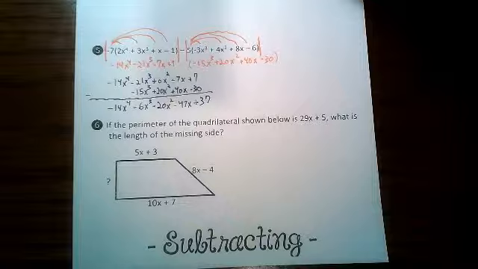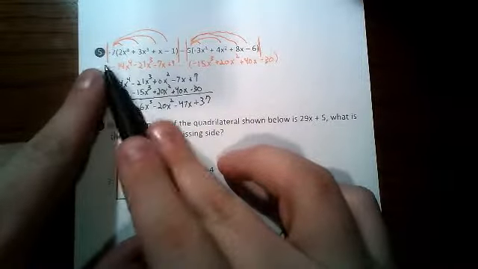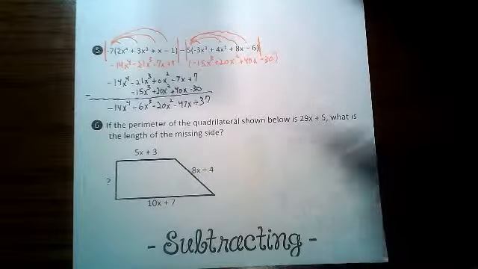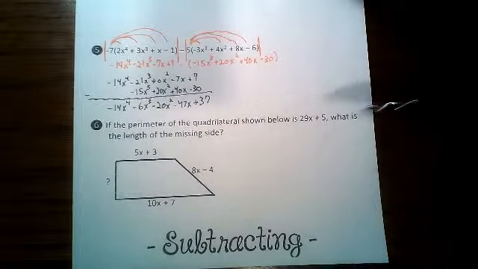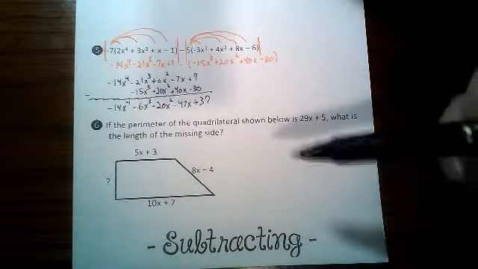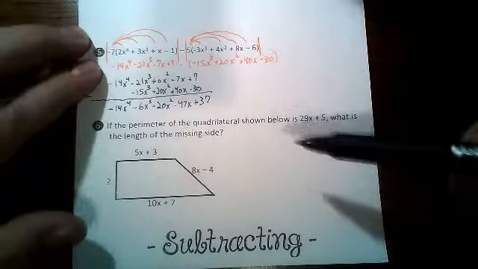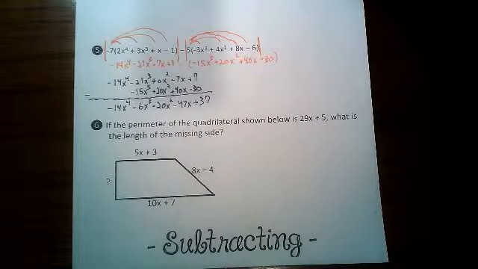I know the vertical method is kind of confusing. If you want to, for number 5, you can go back and do it the more traditional way, which is to distribute and then circle and combine like terms. So if you're confused on number 5, definitely let your teacher know, and he or she can help you with doing it the other method.